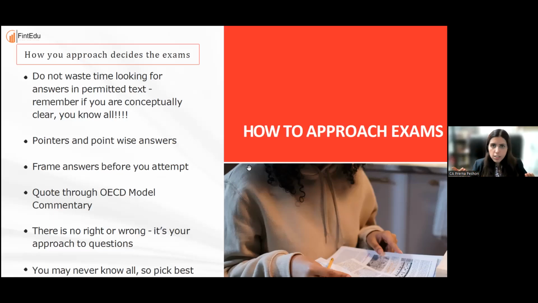Because these are subjective papers, right? It's an analytical answer that you're forming. It's quite possible that the examiner might not agree with you and may give you a lesser score than you expect. So it's better you manage your time and attempt all the questions rather than just writing the 3 answers or whatever are required in any paper.